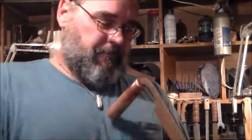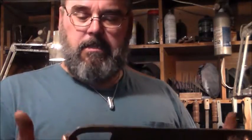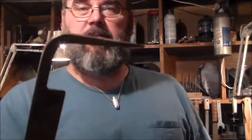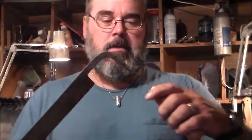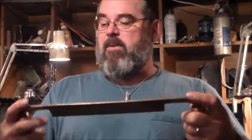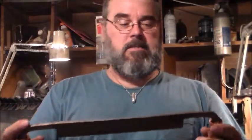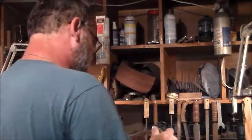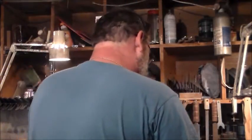So, I was going to do epoxy and all that, but I believe I'm just going to go with Gorilla Glue. Because these are not going to have any problems staying on there, as rough as that is. And I need it to fill the holes, fill the voids and stuff. So I'm just going to Gorilla Glue it up. Let me get her back in the vise here.